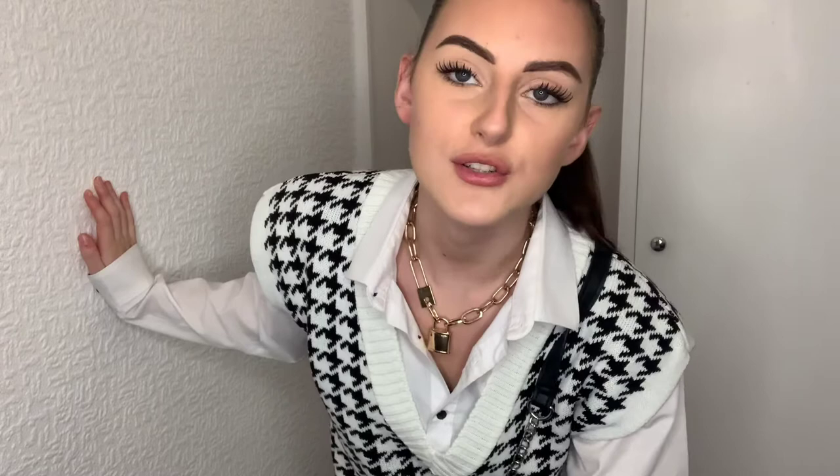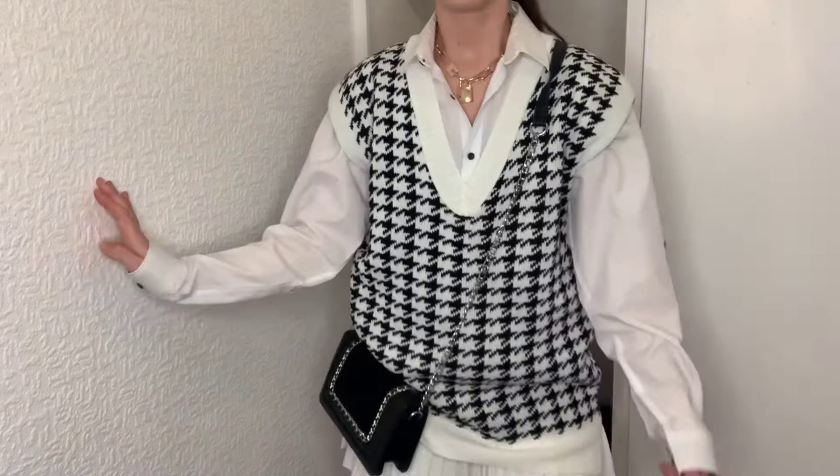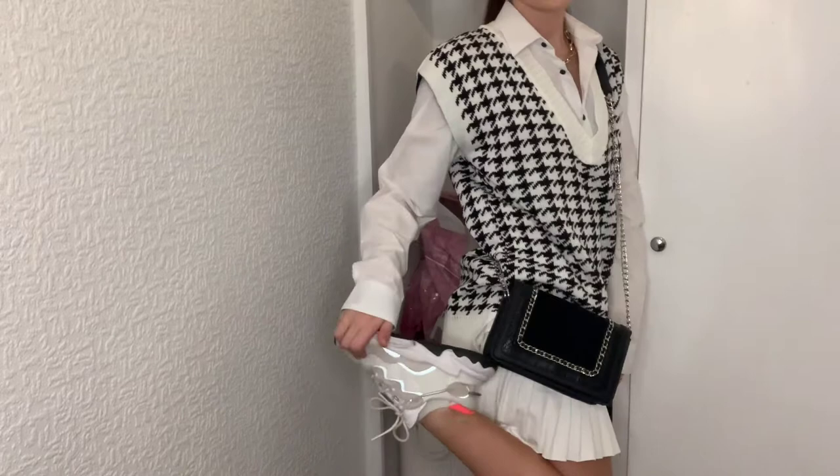So this is me in the chunky knit jumper and the skirt - definitely not something I would normally wear, but it's actually a vibe. I actually quite like it. There with a cute little backpack so it all matches, and some glowing shoes. When I first put it on I thought 'wow, that's really not me,' but now I like it a lot more. I'm not sure about the bag though because the chain's gold - I'll get a gold one.